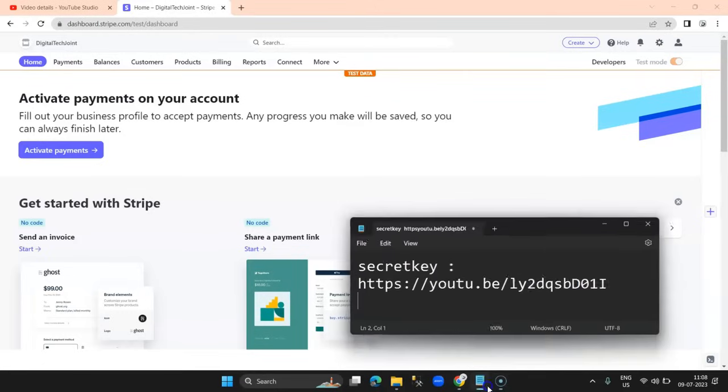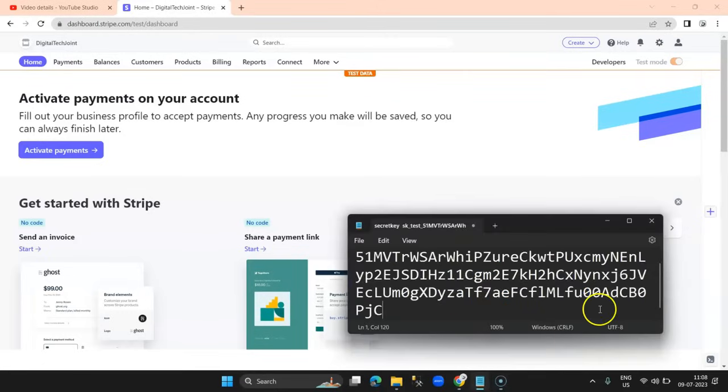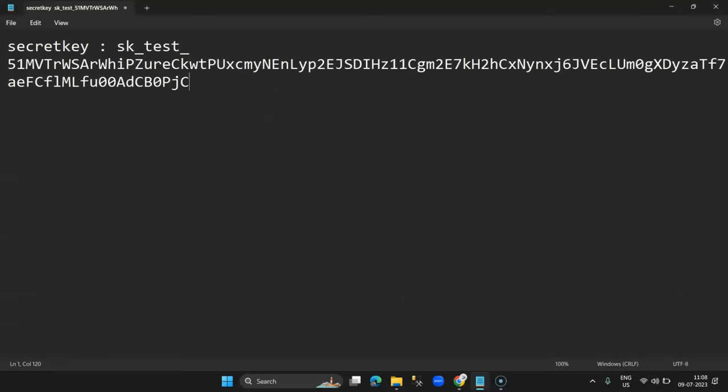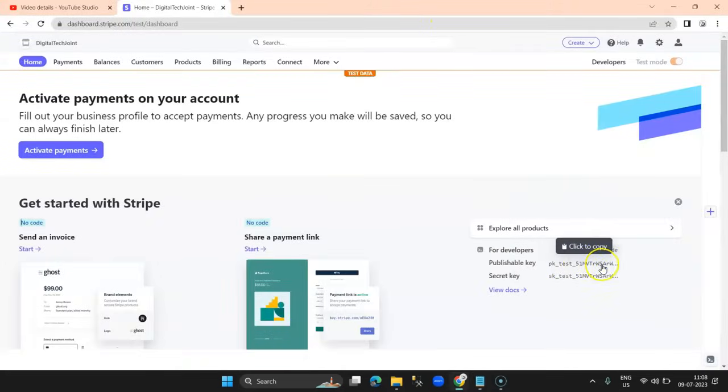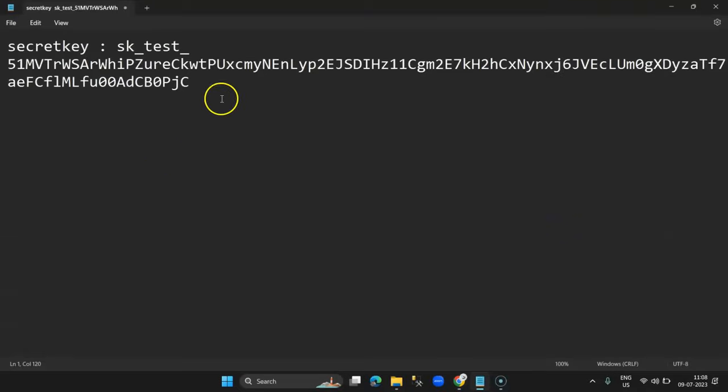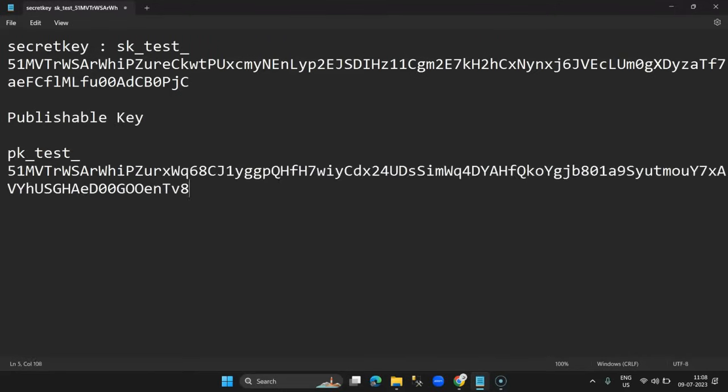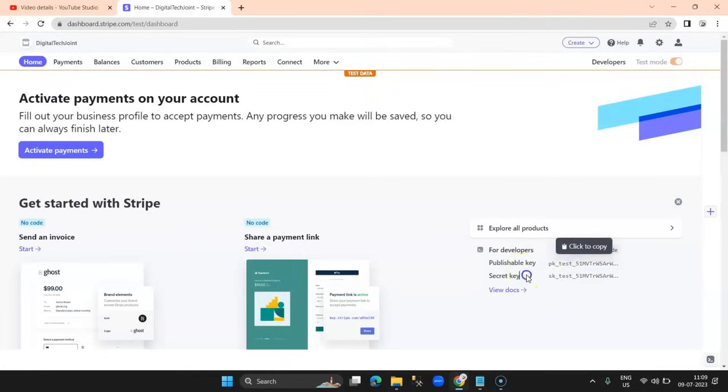Now it's copied. And I'll copy the publisher key as well, the publishable key. So these two keys I've copied, secret key and publishable key.